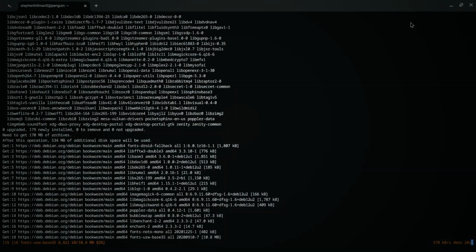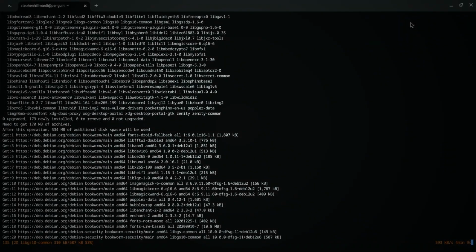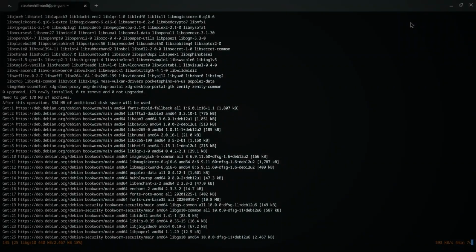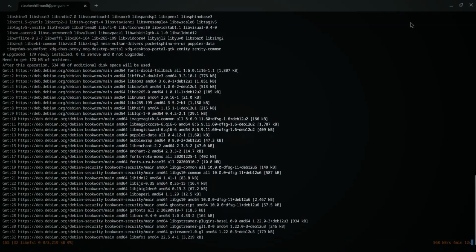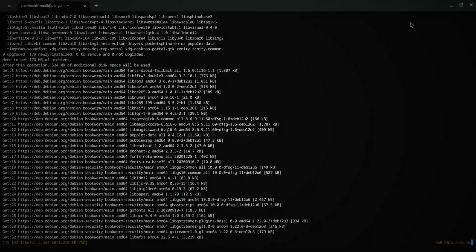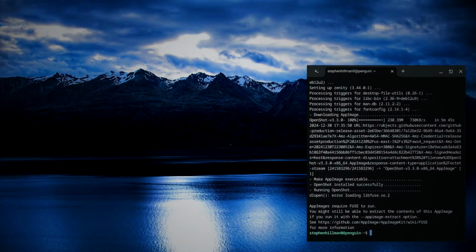Okay, and once you put that code in and you hit enter, a lot of this is going to come through. It's going to be a lot of lines. Now, how long it's going to take to download might vary depending on the updated version. But just let it do its thing.